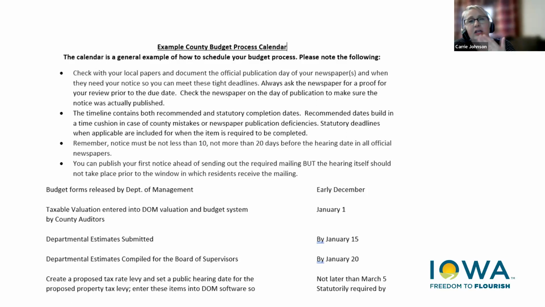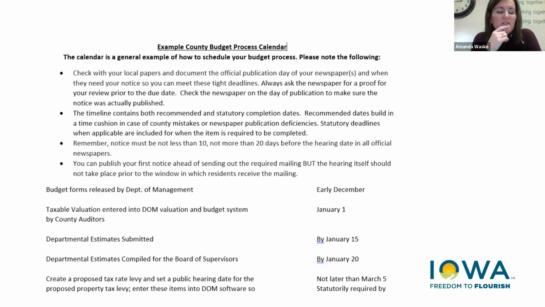After that hearing, you could close that hearing, and maybe you go on and have your regular meeting later. In that regular meeting, you set the hearing date for your regular budget hearing, not less than 10, no more than 20 days prior to the date of that hearing. You have to get that published, and the rest of that process is the same as it's always been. But you do have to give some thought to the earliest I can hold my hearing, while making sure I'm giving people proper notice and time to receive that mailing and have it for a little while before that first hearing happens.